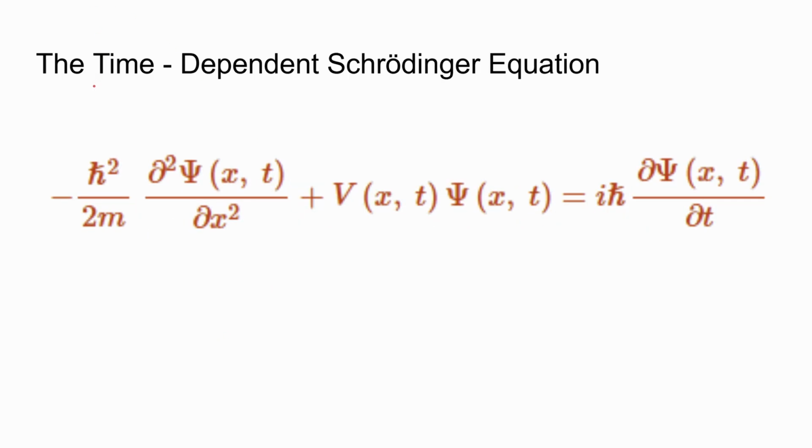Now, if the time dependence of our wave function matters, we can just adjust this equation a little bit. It stays the same on the left-hand side. We have our kinetic energy plus our potential energy, but instead of our total energy, we have this term right here: i times h bar times the partial derivative of the wave function with respect to t. Now, we will not be deriving this equation, but this is useful when the time dependence of a wave function matters. Now, that is the Schrodinger equation and the background to how we obtain it.